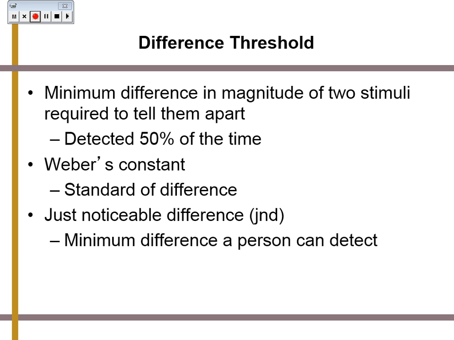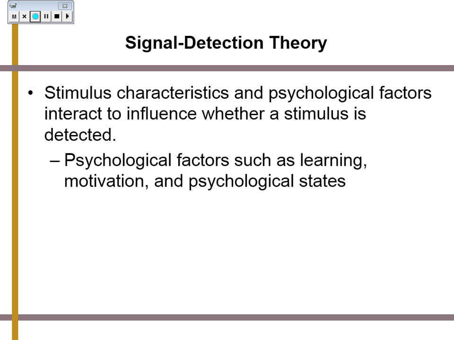Does that make sense? Your grandmother says, turn the TV up. You turn it up and to you it's loud enough because you've reached 50% of your absolute threshold, but you have not reached 50% of her absolute threshold. For her to notice a difference, you have to change at least 50% of her absolute threshold. Does everybody get that? Okay. You keep saying yes, I'm going to keep moving.